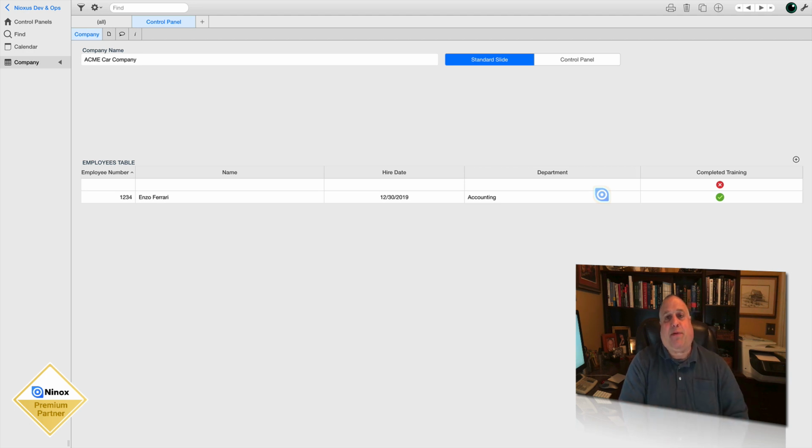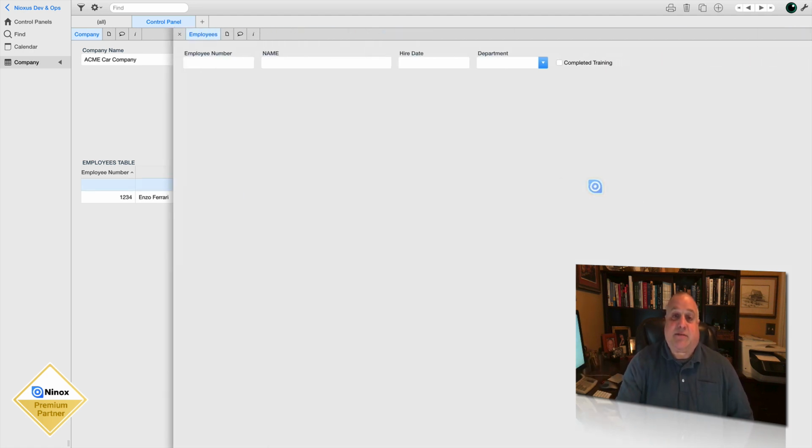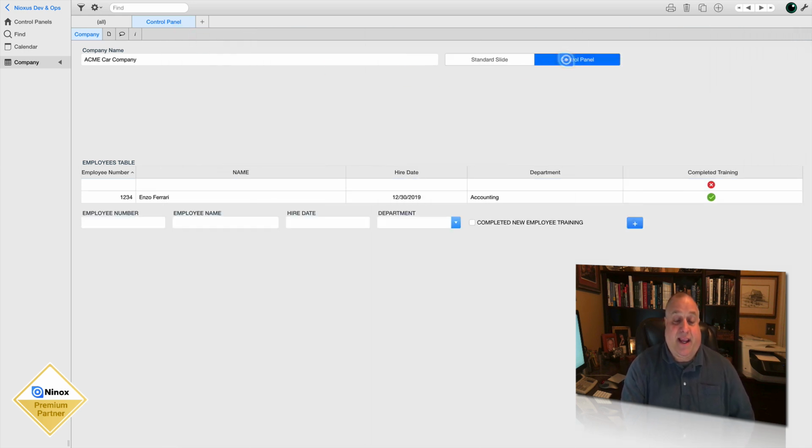This is where a control panel can be very helpful. Let me show you the exact same operation, this time using the control panel that we've built instead of the standard slide where Ninox is bringing in another screen from the right. I'm just going to flip over to the control panel. And you see that we have, again, here's our embedded view of the employees table.